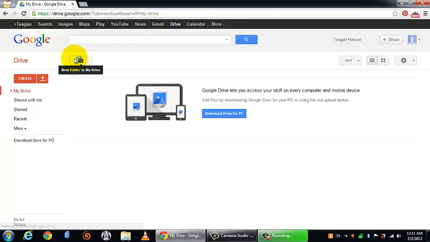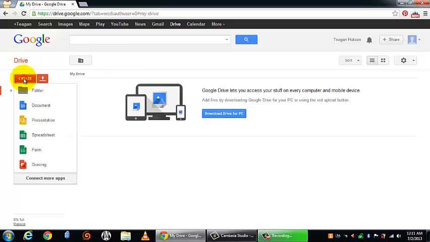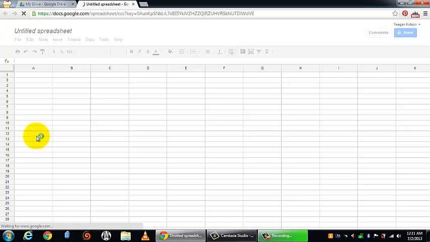And the reason why I suggest you do this on Google Drive is so that in case anything happens to your actual computer or tablet, you still have access to this file because it's stored on the cloud. So you're going to create a file and you're going to choose Spreadsheet. This way it's all laid out in an easy to read format.